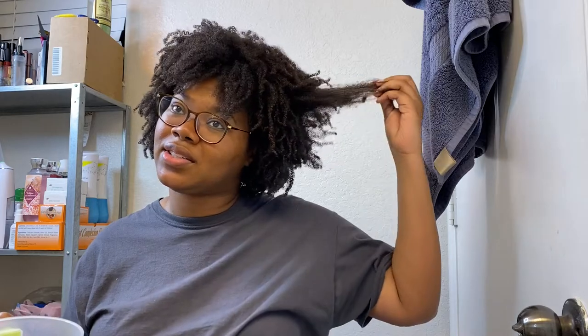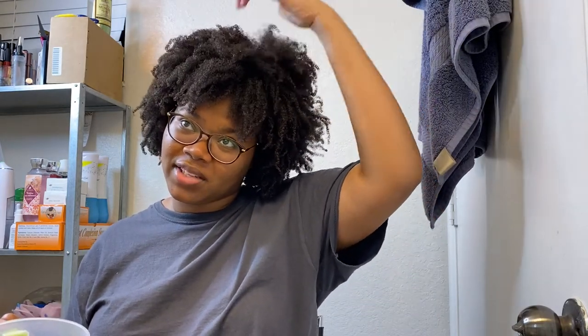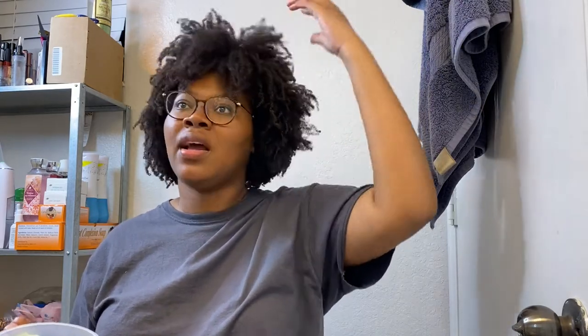Surprisingly, it's still soft, but it's starting to get a tad bit dry. Just a tad bit. I've felt drier days. This is nowhere close to my really, really dry days. But yeah, it's a tad bit dry, and damn!